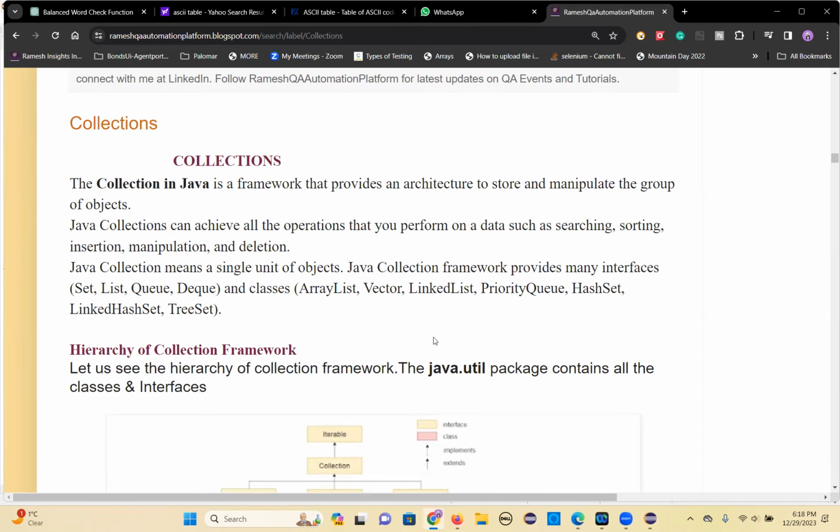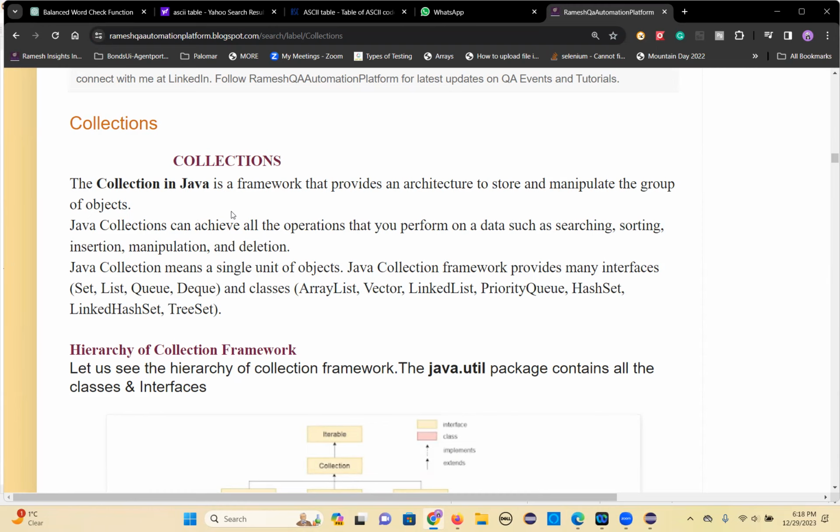So collecting a group of things, you can keep it in one place.